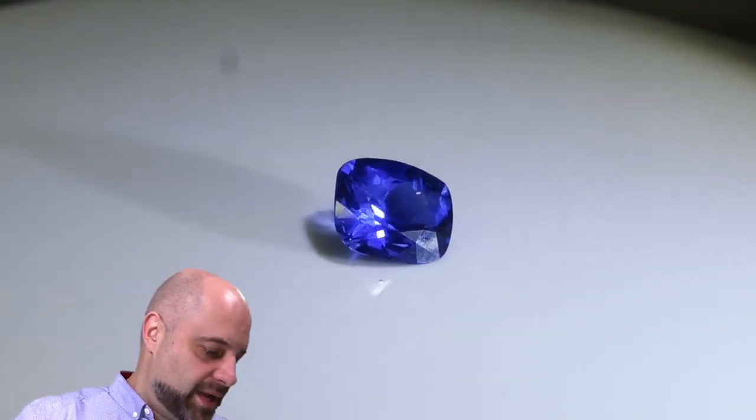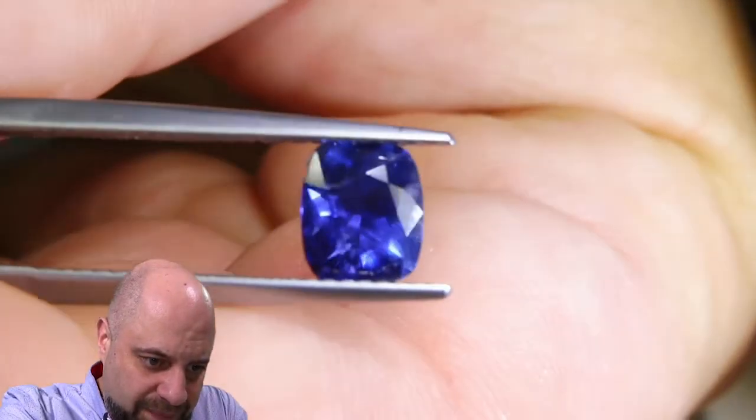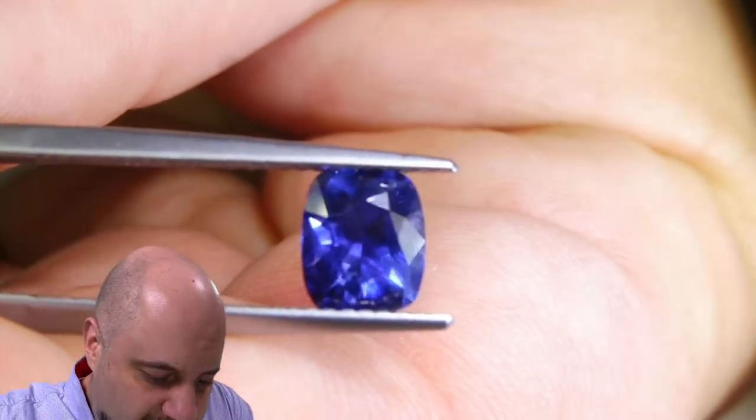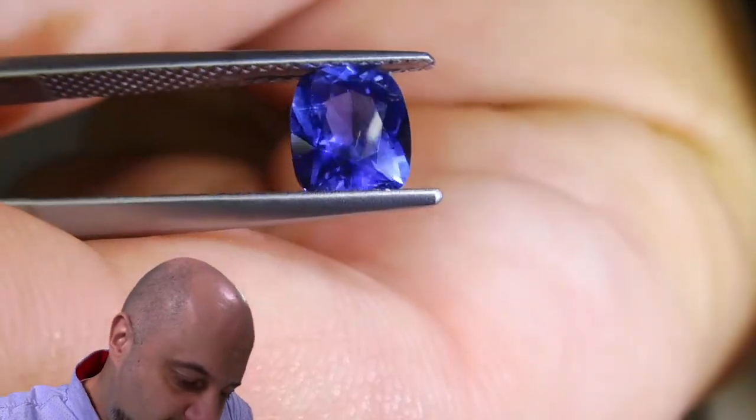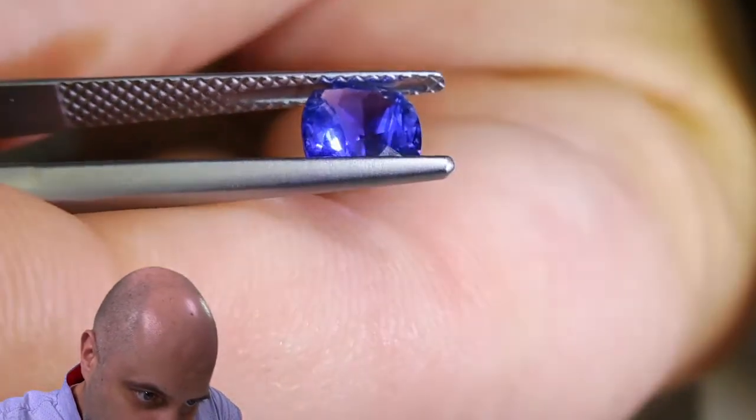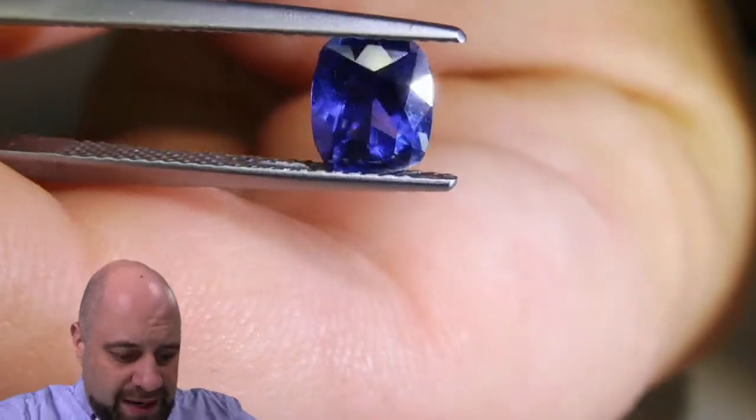And I'm going to take it off. It's, as I said, an exceptionally clean gem. There are some very, very minor eye visible inclusions that you can see once you know where they are. With the 10x loupe, and I'm still having a hard time, even though I know where they are, I'm having a bit of a hard time spotting them. Very minor, I'm trying to get this to show, maybe it'll be better from this angle here.